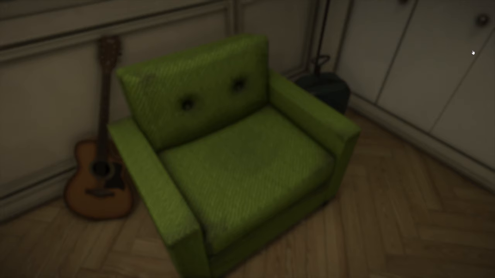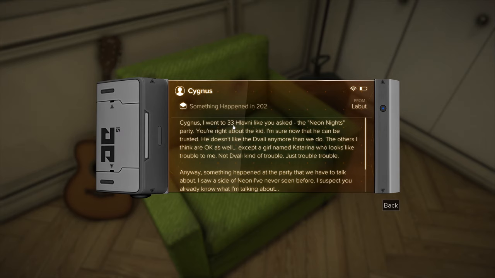Cygnus, I went to 33 Havani like you asked, the Neon Knights party. You're right about the kid. I'm sure now that he can be trusted. He doesn't like the Diwali any more than we do. The others, I think, are okay as well, except a girl named Katrina who looks like trouble to me. Not the volley kind of trouble, just trouble.